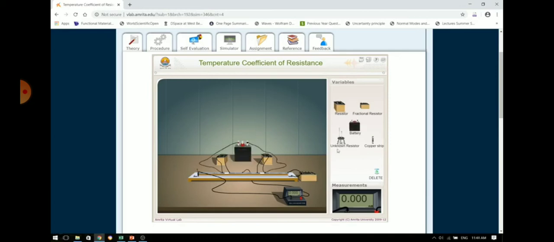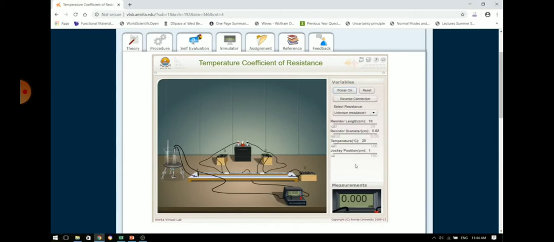This is the battery I am putting in the circuit, and then the unknown resistance you put in gap 4. You just click, drag and drop, and connect it in the circuit. This is the unknown resistance. According to the experiment you need to calculate the temperature coefficient, but it is not required; you just calculate the unknown resistance, so don't bother about the temperature. This is your unknown value, and you calculate the unknown resistance using the Carey Foster bridge. Again you click on the continue button, then the circuit will be activated. Then just select the resistance.